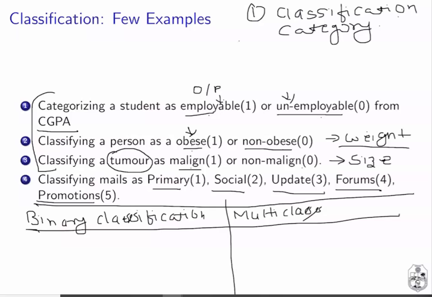For the fourth one, primary, social, updates, forums, and promotions. Binary classification takes only two classification categories, and multi-class classification has more than two. In reality, compared to regression problems, there are many classification situations, and we need to know which classification algorithms to use.